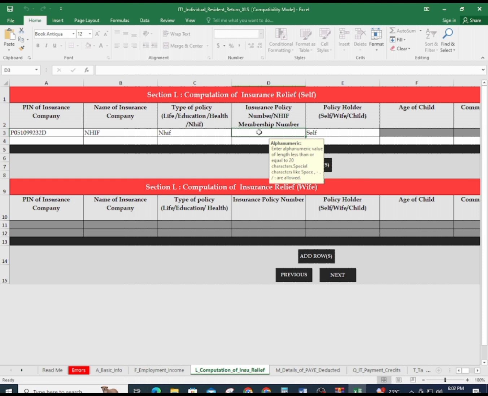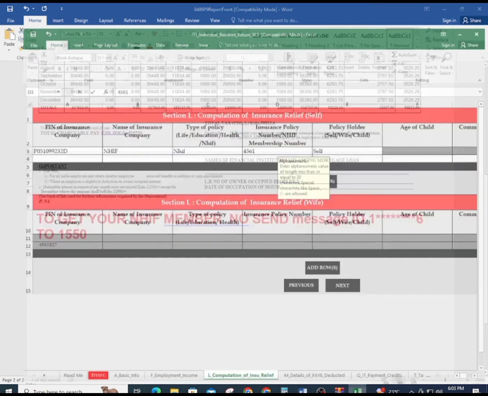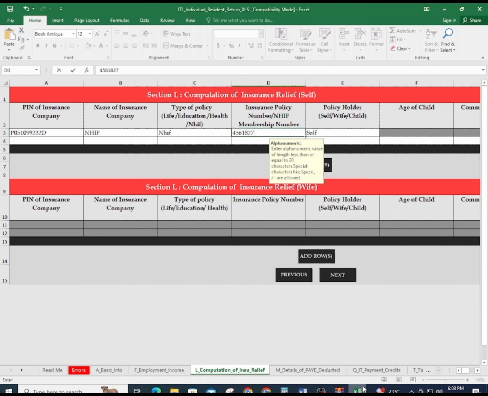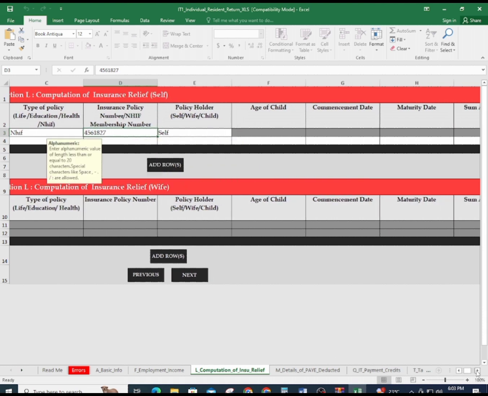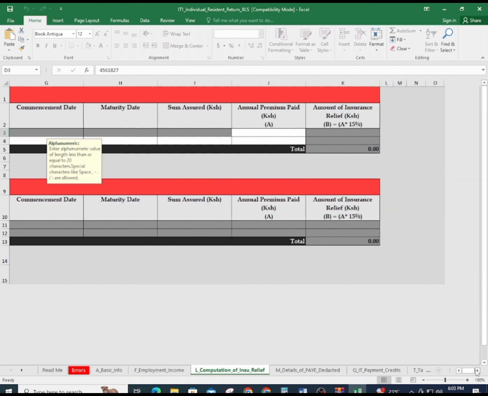Now that I have the client membership number, I will just type it here: 4561. You type in your membership number, 827. Then from there you can see the policy holder. It has just populated there.